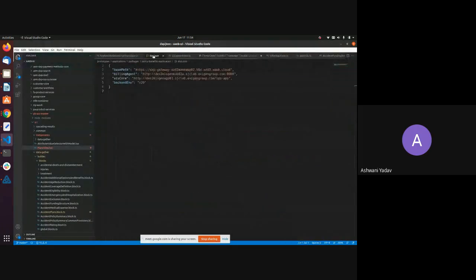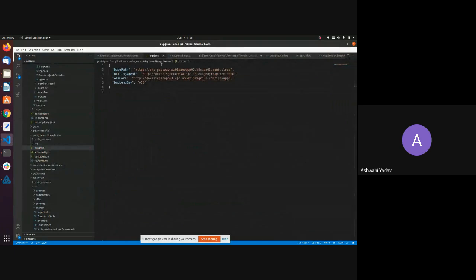By default, we have a dxp.json file. By default, it's redirecting to the development server. But you can change the base path here, and you can connect with any server you want. Okay, so by default it's already pointing to the development environment. That is good. So, Vaibhav, we don't need to make any changes in the UI.